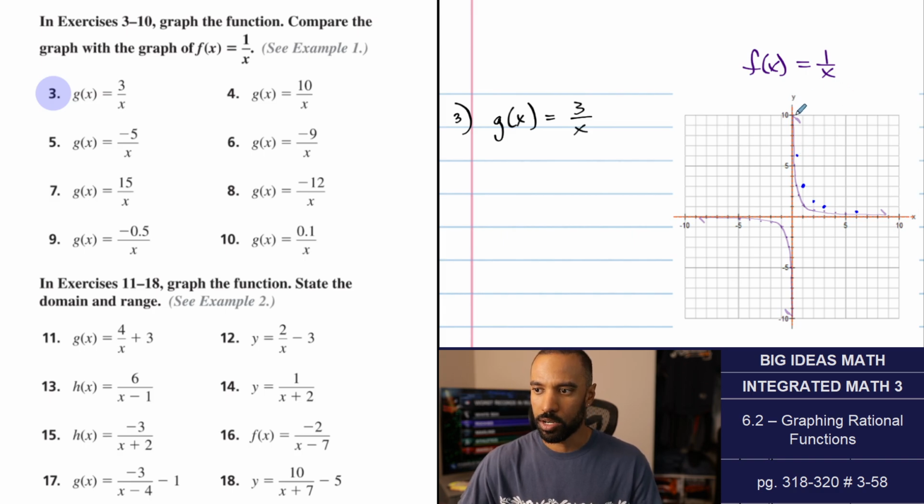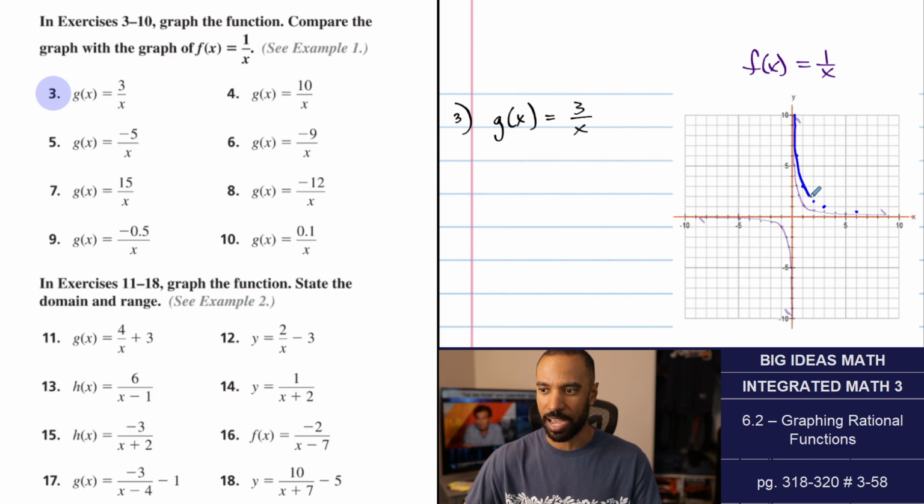So when we do our description of this graph, I think the way that they said it is it's farther from the axes than the 1 over x, and they're not wrong. Now we have to do the same thing on the other side. It's still truly above it no matter what. I hope you're okay with understanding that. 3 over -1 is -3. 3 over -3 is -1. 3 over -2 is -1.5. You divide by -6, you get -1/2. Divide by -1/2, you get -6. So same thing on the other side, just a reflective version of it, and we get our curve there.